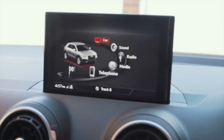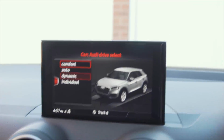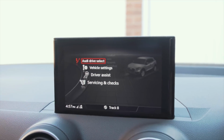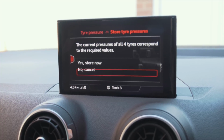Obviously for me it would make sense just to go into car, bam, and then it will be there, but obviously I kept doing that and I just saw this and I can't do anything. Like I'll move this there and nothing will happen until I just realized if I went like that then I get a new menu and all I have to do is go down to services and check tire pressure loss, blah blah blah, store tire pressure, yes, store now.